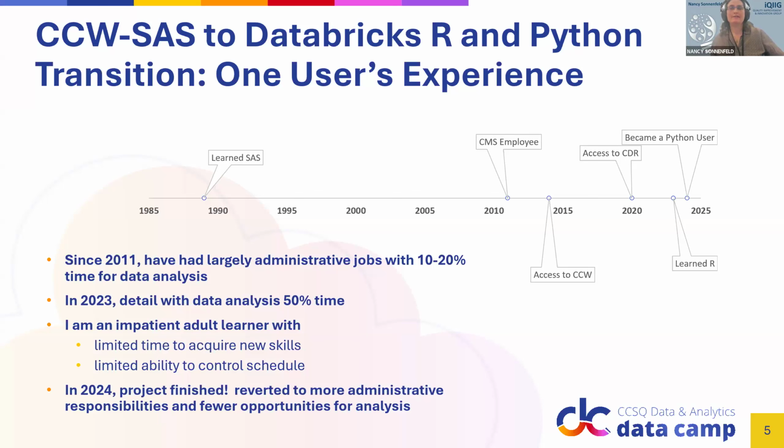So in 2020, I finally got access to the CDR, and I used SAS Viya to access many of the same data sets that I had been accessing through the CCW. I made an effort to use CDR because I knew that the QIO program contractors were using it, and I didn't find it any harder to use than CCW, except that the data dictionaries were really an issue at that point in time, and that learning how to use a new data set was extremely challenging. I did find data processing to be slow, but it was also slow in the CCW.